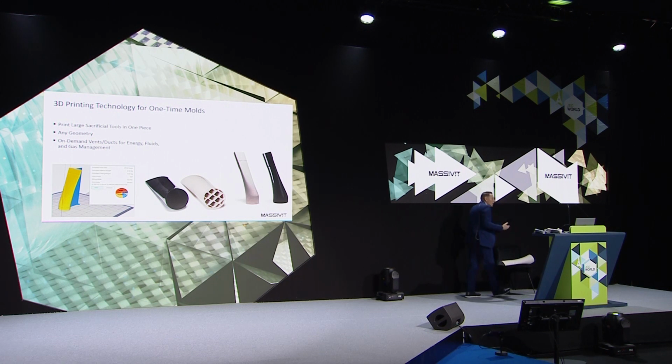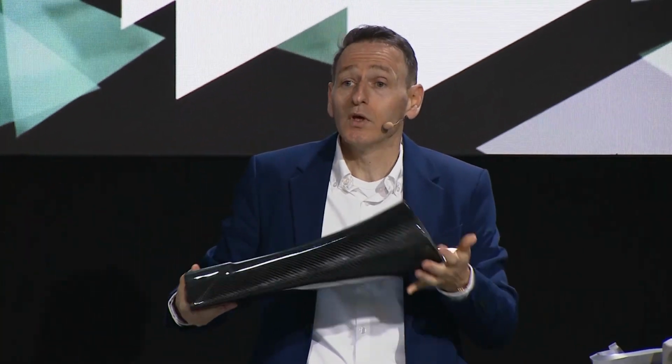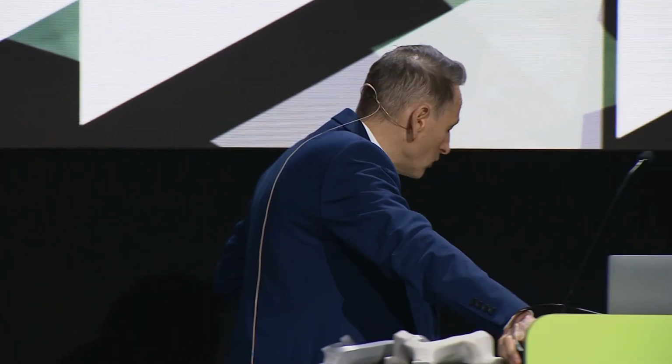We dip it in water like we seen in the video. This actually crumbles away. It falls apart. And then I have a part that cannot be produced otherwise. You can look carefully on the geometry. And again, you are all welcome to see bigger parts that were produced in this sacrificial tool. Very, very unique and can create any shape without limitation of tooling design.